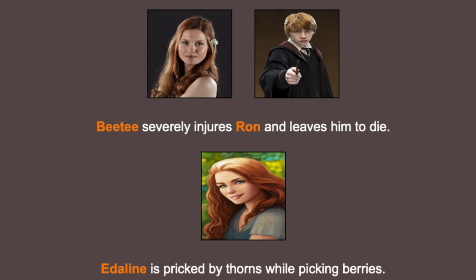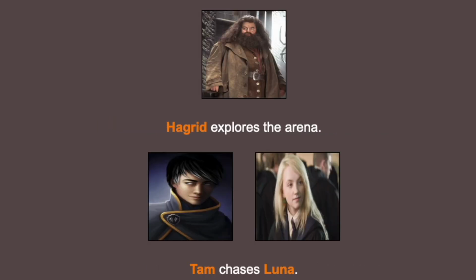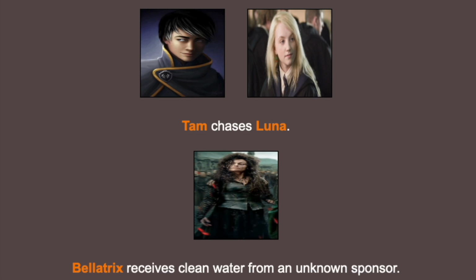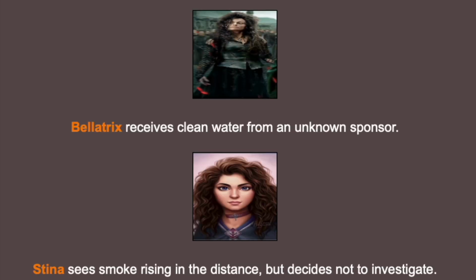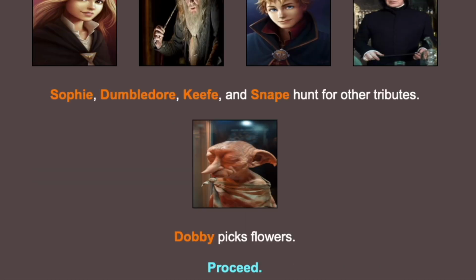BT severely injures Ron and leaves him to die. Okay. Wow, Ron's now gone. Adeline is pricked by thorns while picking berries. Hagrid explores the arena. Tam chases Luna. Bellatrix receives clean water from an unknown sponsor. Stina sees smoke rising in the distance, but decides not to investigate. Sophie, Dumbledore, Keith, and Snape hunt for other tributes, and Dobby picks flowers.